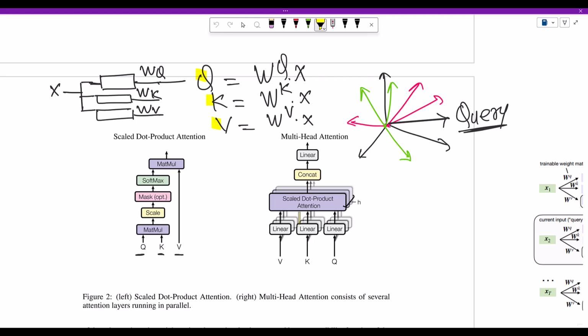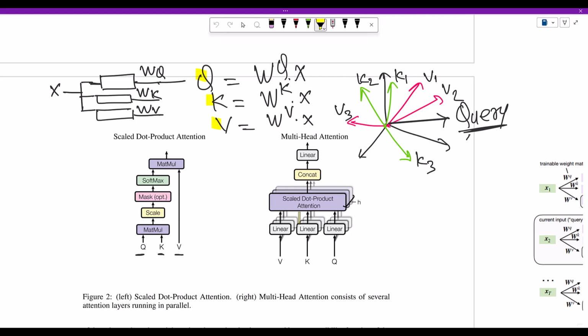Let's say you have this query and all these are v1, v2 and v3, and here k1, k2, and k3. All right. So this query Q is first going to match with all these keys K1, K2, K3, and thereafter it's going to multiply.